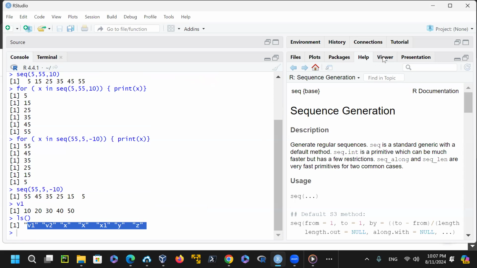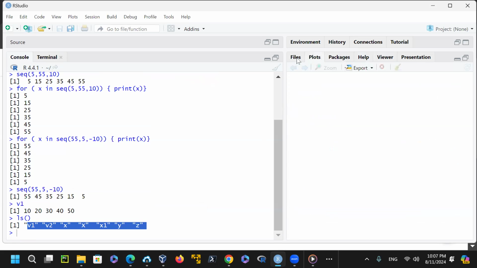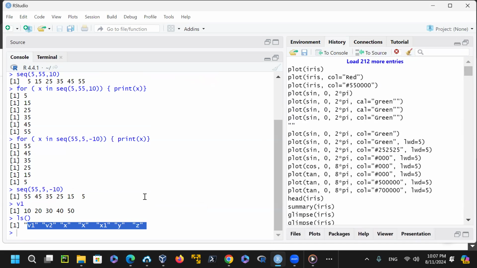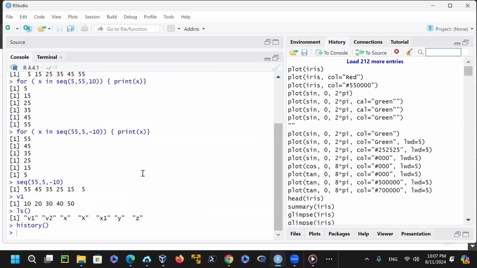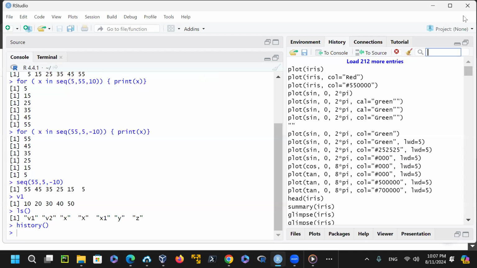Let me just see under, this is the plot of it. And then on this other one, all the information I could type in, like history, and then all the commands that I have used are here. Example of those things that are there.